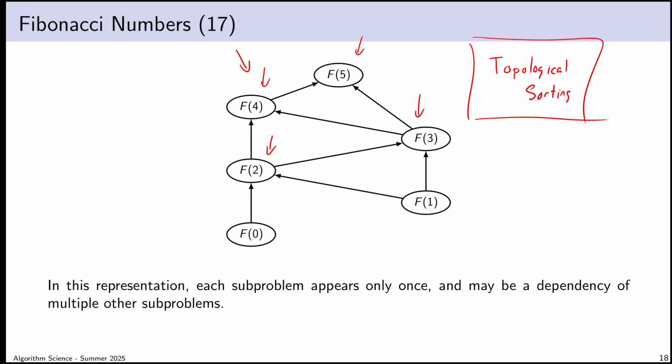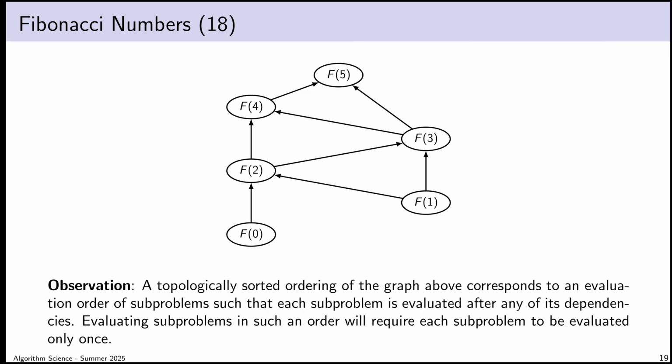And of course, again, all of this is just a model of a problem. I haven't written an algorithm here. Instead, I'm trying to find a way of breaking down my recursive process into a sequence of tasks that can be performed efficiently. So my observation is, if I find a topologically sorted ordering of this graph here, and observe that it's not difficult to do this, I don't even need an algorithm, because I realize that if I just evaluate each of the subproblems in numerical order, this almost seems ridiculous how obvious this is.